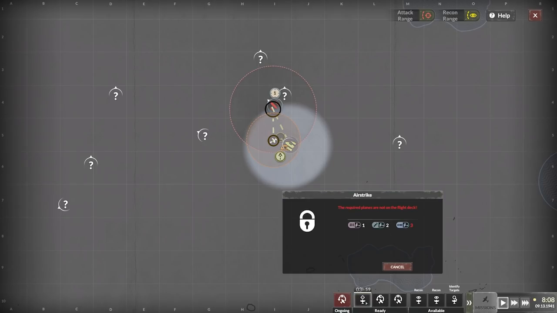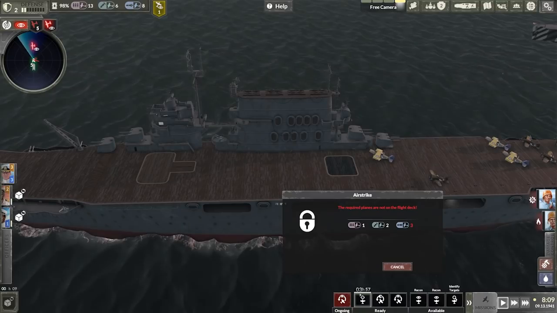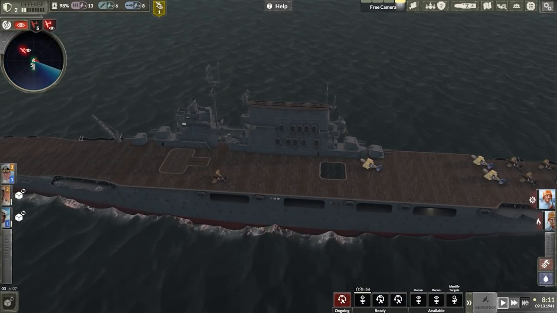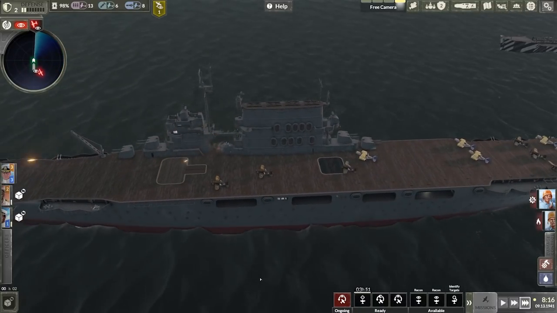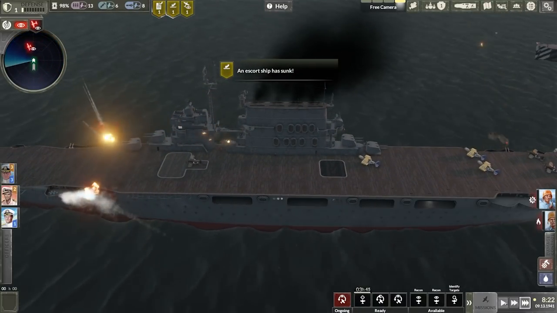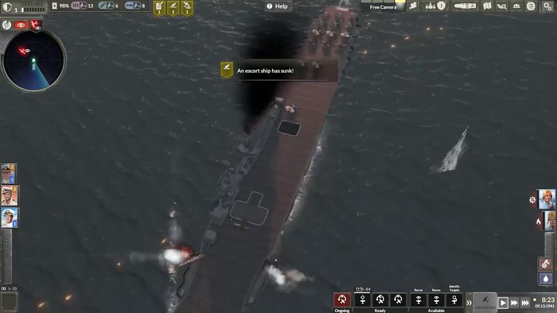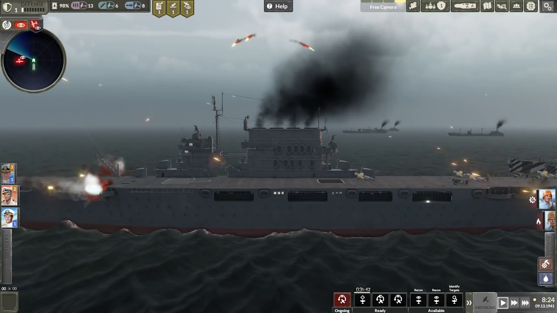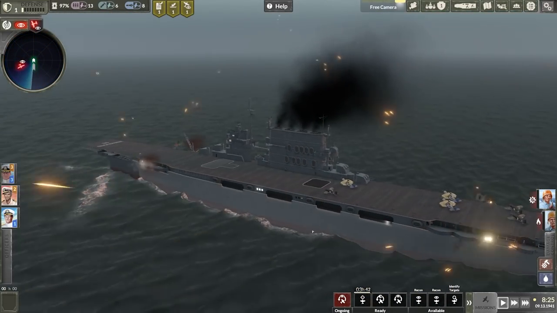Excellent. What do we need? We need some more goodies. I need more torpedoes, I guess. Yes, we need more torpedoes. Right. Get them launched. No, no, no, stop sinking my damn ships. Evil. Oh, wow. Okay.